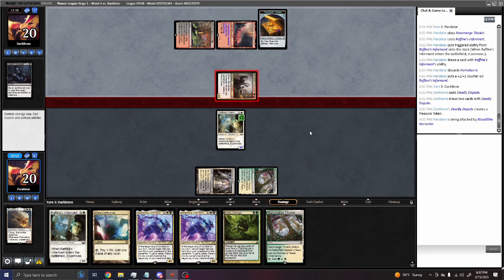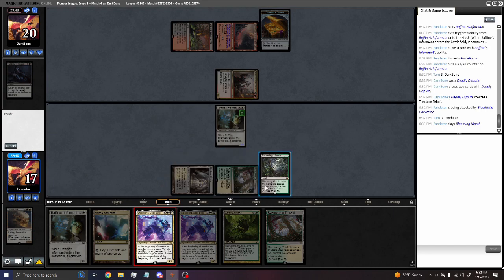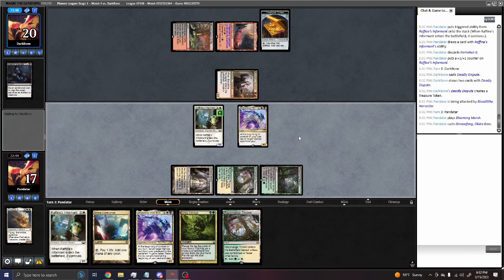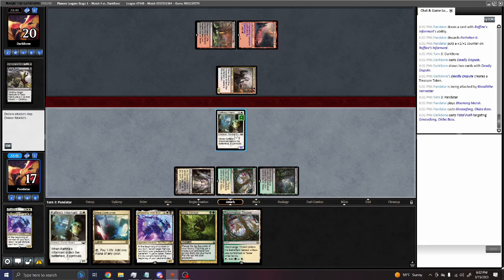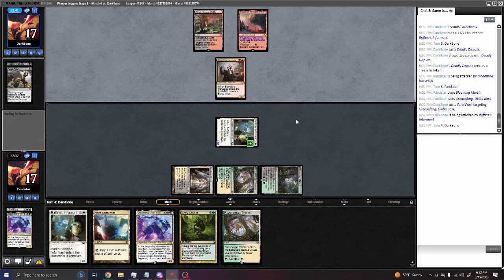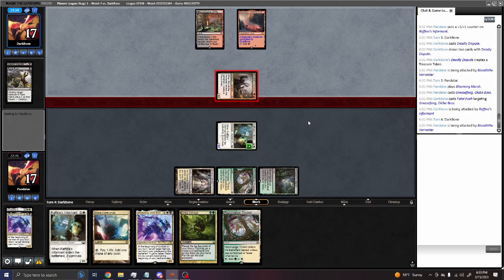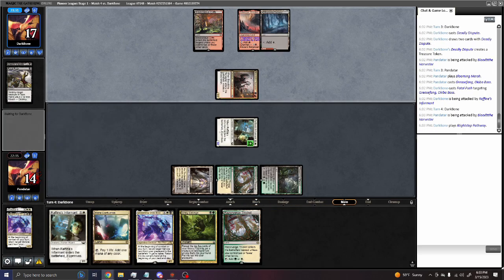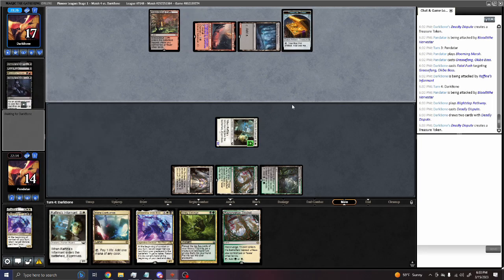I will take three damage. I will play a Blooming Marsh and I will cast a Greasefang, Okiba Boss. They have a Fatal Push. They do. Sure. But they missed their land drop that turn. I will take three. Tap out. Why can't you just tap out?